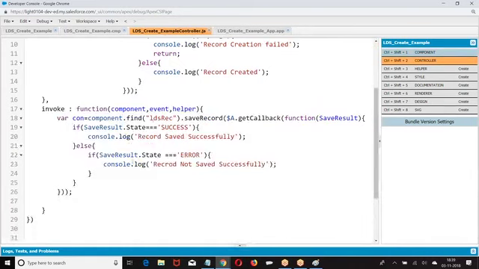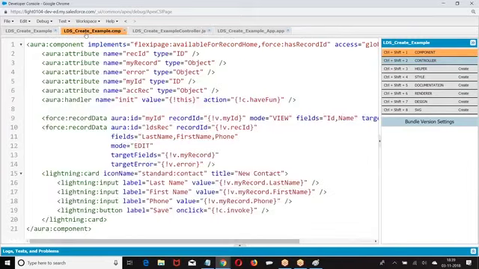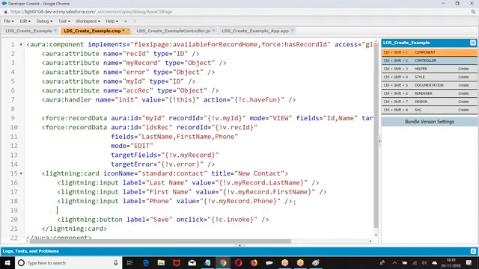Now in the controller, what will I do? In the controller, v dot, what is ID?